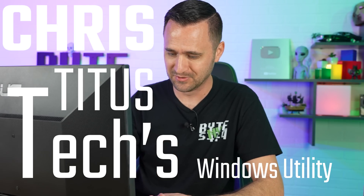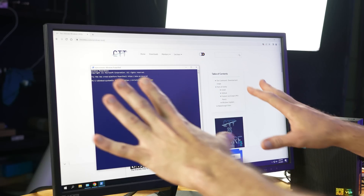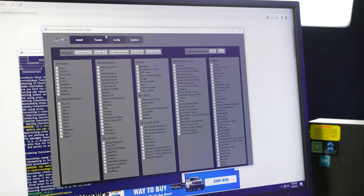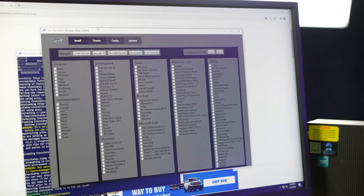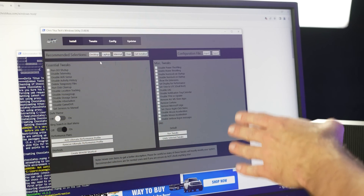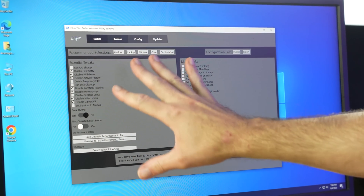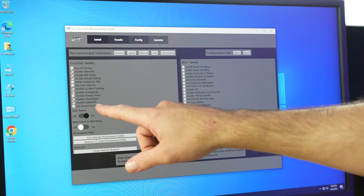You take this PowerShell command, paste it, hit enter, and let it do its magic. It's got a lot — different tweaks, different configurations. You can install all of the basic tools you'd normally install on a system — it's like a one-stop shop. You can apply essential tweaks, miscellaneous tweaks, even install Chrome so you don't have to launch Edge. The best part is you can disable telemetry, Wi-Fi Sense, and all these little garbage things. I also set the dark theme and disabled Bing search in the start menu — that is the absolute worst thing.